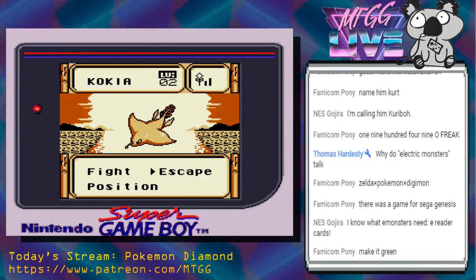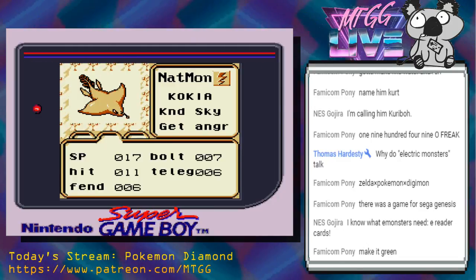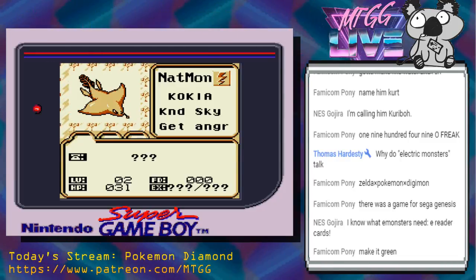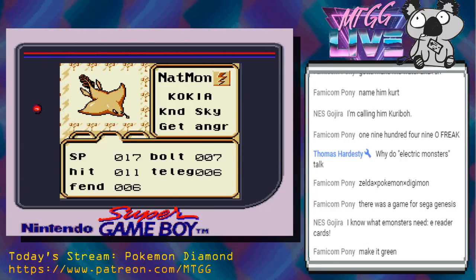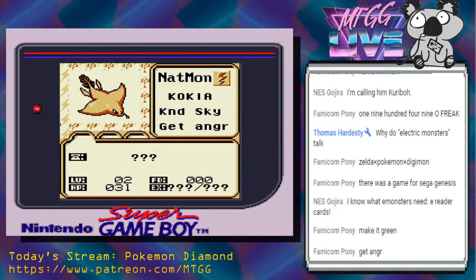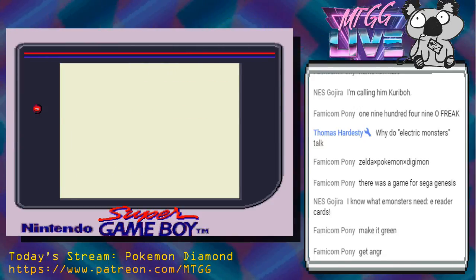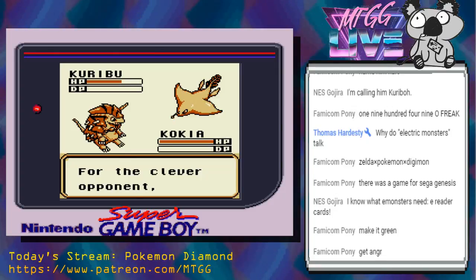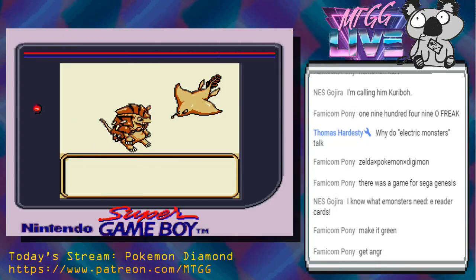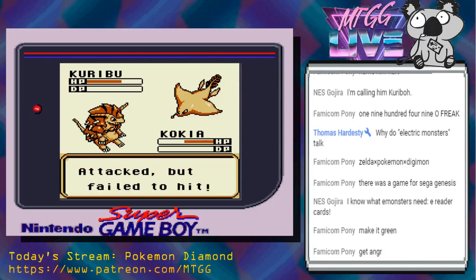Hey! Kokia! Fight, escape, position. So let's figure out how this works. Position, what does that do? Napmon, Kokia... Kind Sky get anger. Strategy, dive, avoidance. This is just complete nonsense, isn't it? I'll just beat it up. Didn't call the mate. Kokia beat you. That's not good. For the clever opponent, injure, increase. Karibu attacked. Karibu attack. For the foolish opponent, injure, reduce. But failed to hit.